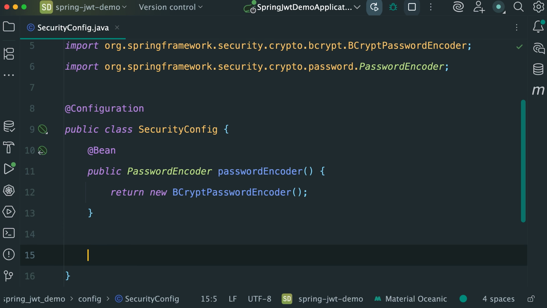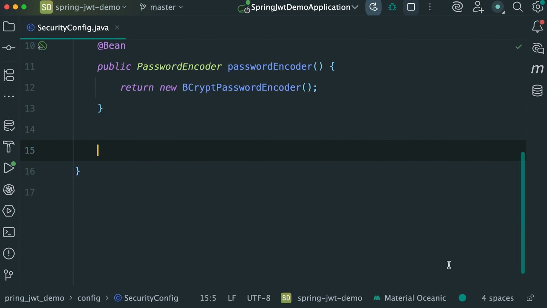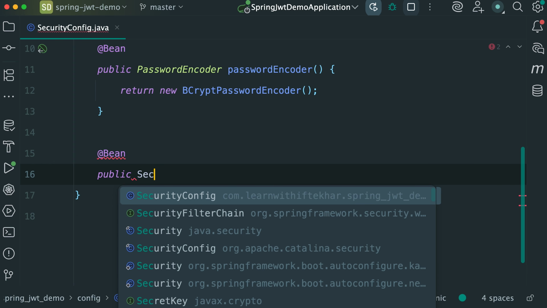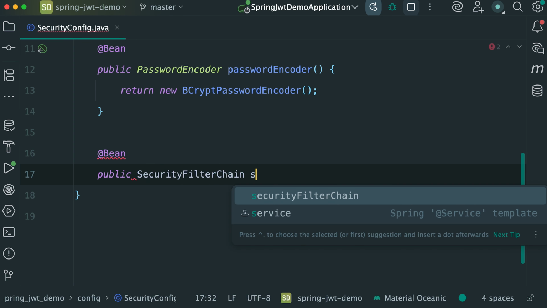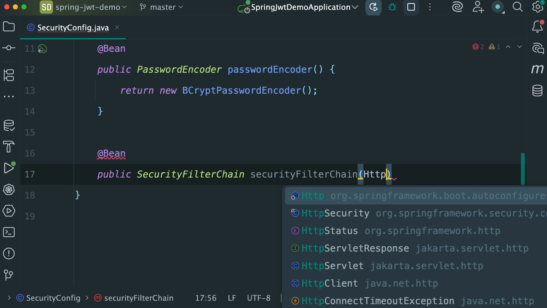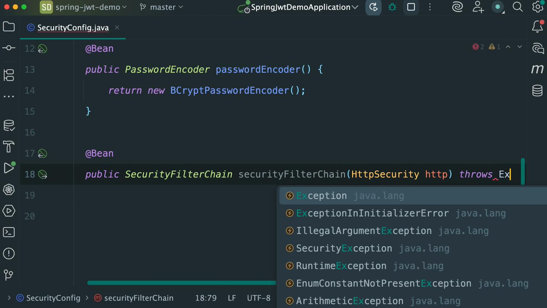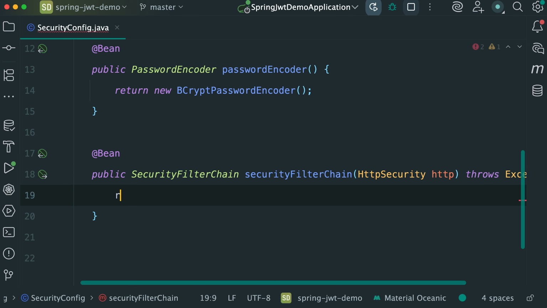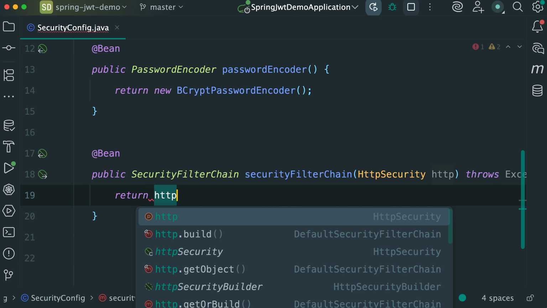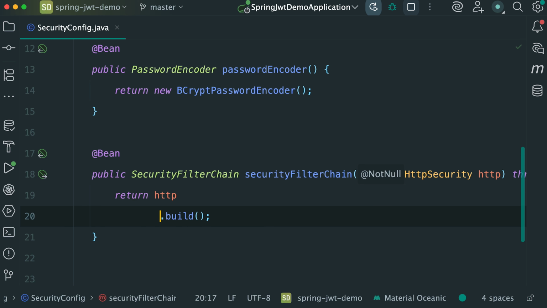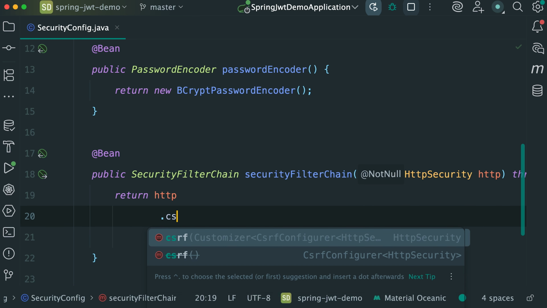And also, let's create our SecurityFilterChain bean. @Bean annotation, then public SecurityFilterChain. It accepts HttpSecurity http, and throws Exception, and returns http.build(). Now here, before build, we need to do some configuration.